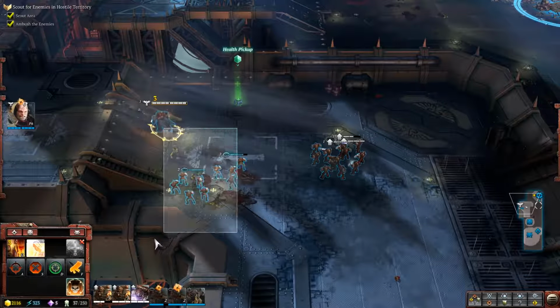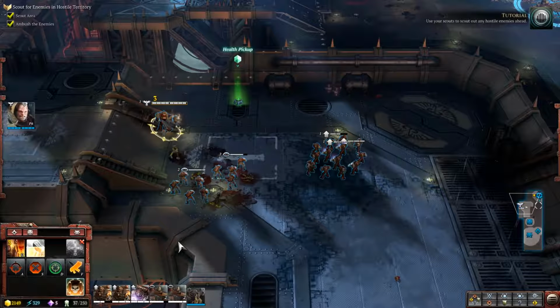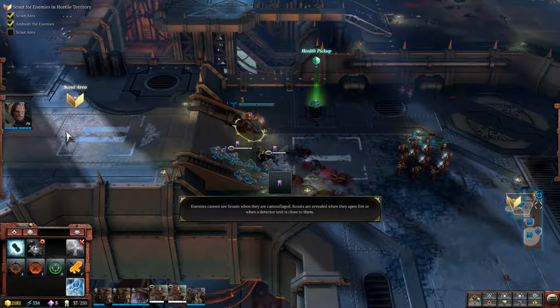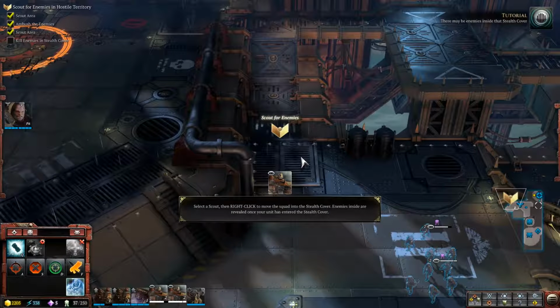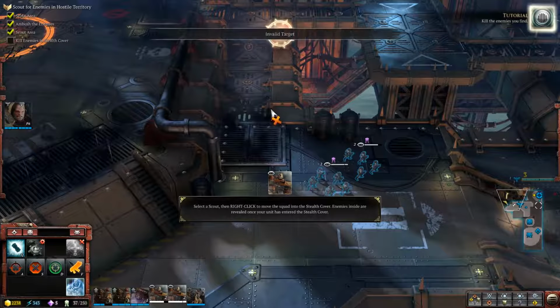Hostiles killed! The area ahead is treacherous. Use your scouts to scout out any hostile enemies ahead. Do not let your scouts become detected. There may be enemies inside that stealth cover. Use your camouflaged scouts to safely scout any enemies in the stealth cover. Kill the enemies you find.